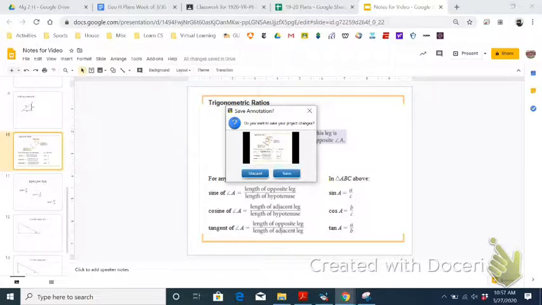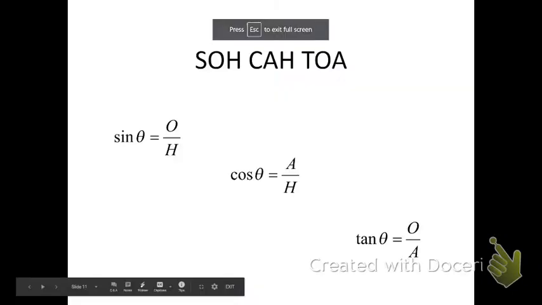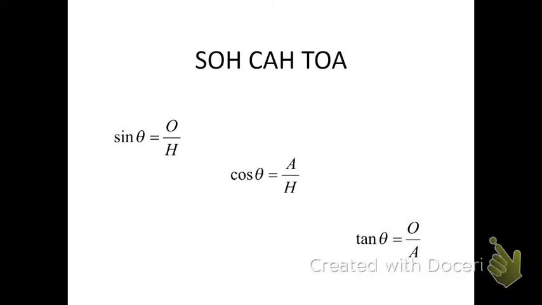Now, there's a way to remember that, and that's Sohcahtoa. So you may have heard that before in another math class, or from other kids learning this stuff. It's just an acronym to help you remember that the sine of an angle is equal to the opposite leg divided by the hypotenuse, the cosine of an angle is equal to the adjacent leg divided by the hypotenuse, and the tangent of an angle is equal to the opposite leg over the adjacent leg.